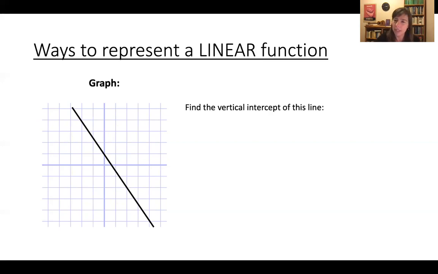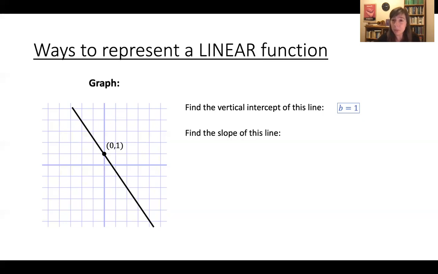And what if I gave you a graph and asked you, find the vertical intercept of the line? What you do is you say, well, the vertical intercept is what you get if your input is 0. So start at input 0, and the vertical intercept is 1 here. So x equals 0, your b is 1. It's just the point where the graph crosses the y-axis, or the vertical axis, which is why it's called the vertical intercept. So b equals 1 here.